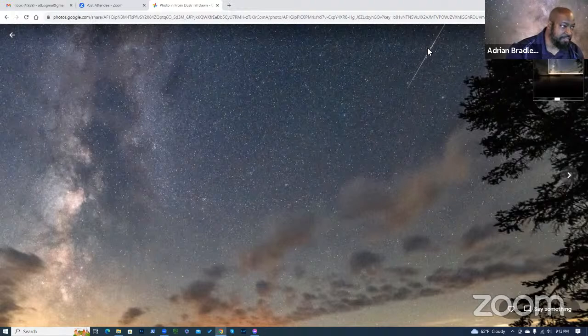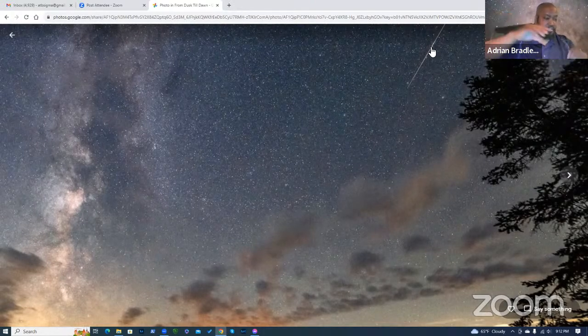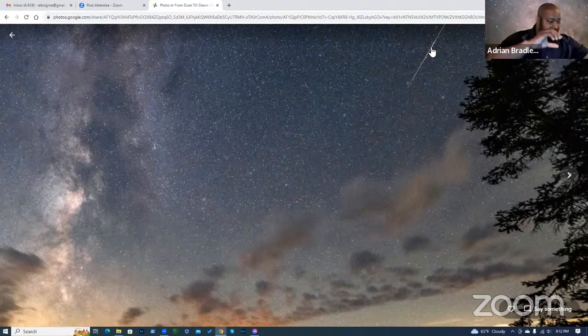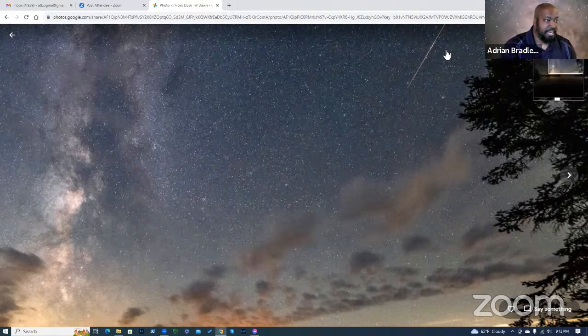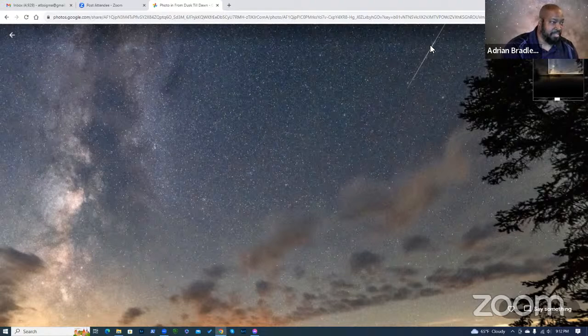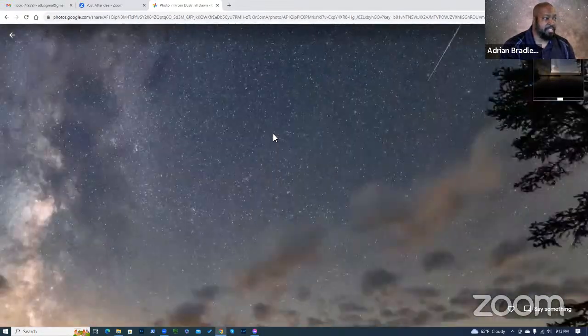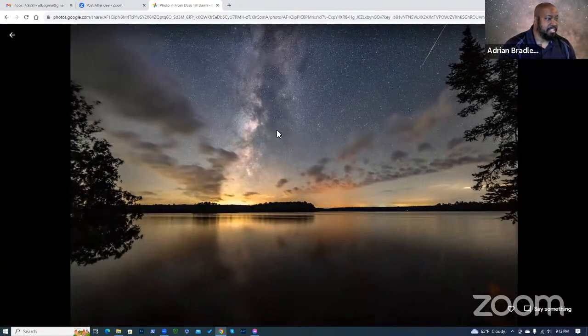Now, I saw this as it came overhead towards this part of the sky. And if you look carefully, you notice there's a bright spot in the middle. Meteors disintegrate, and then they tail off as they enter Earth's atmosphere. And so you can see, as the exposure ends, it's beginning to tail off. So that's one telltale sign of a meteor, is that you saw it and you know that your camera was aimed towards it.